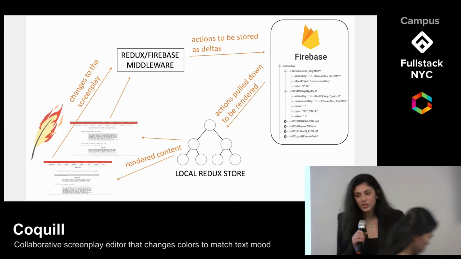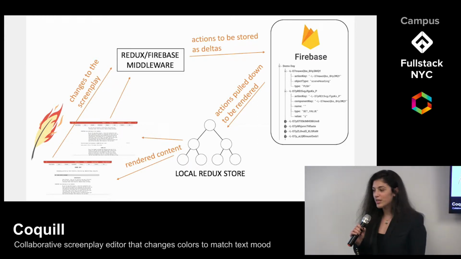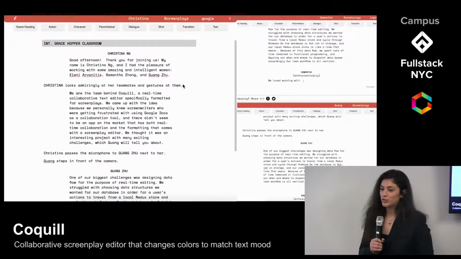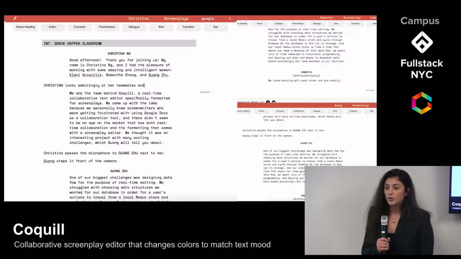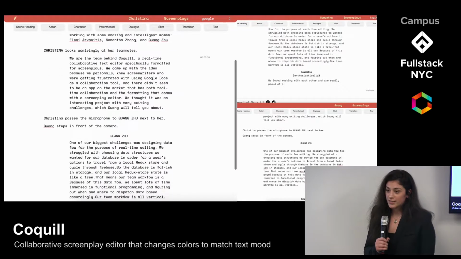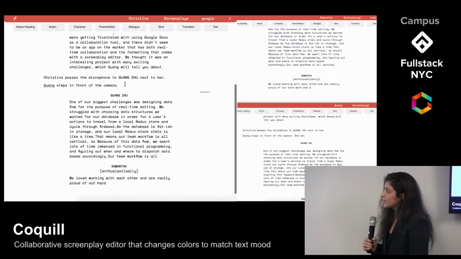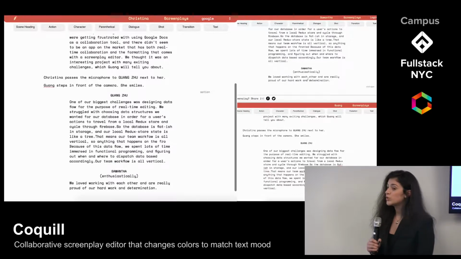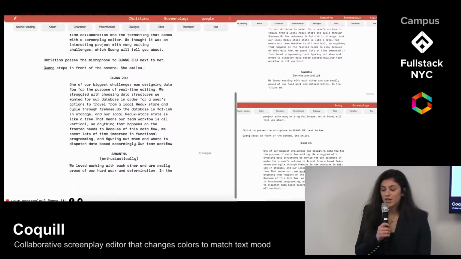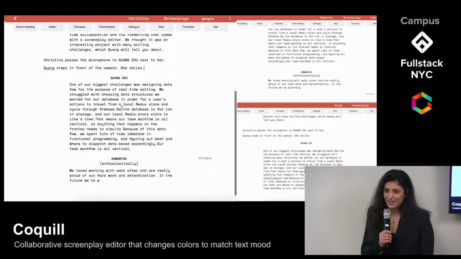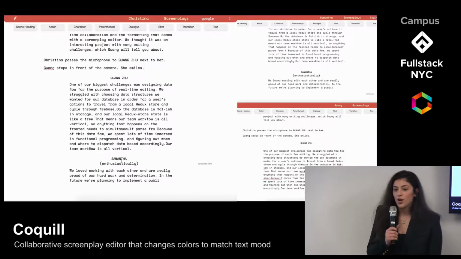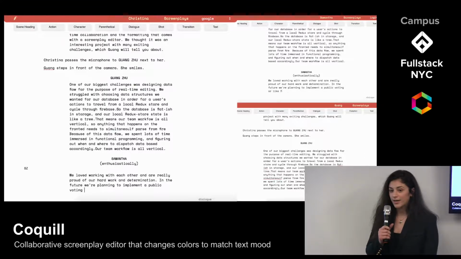Thanks, Guang. One challenge, as Ashi also mentioned, was that we had to write our own text editor from scratch after already having mastered Quill.js. Because of this, we also had to write our own Delta functions that pushed storage objects to our database. Just to walk you quickly through the user flow, on the top of the page we have buttons which represent various types of parts of a screenplay. When you click a button, you will get the new line and you can type with the formatting automatically applied.